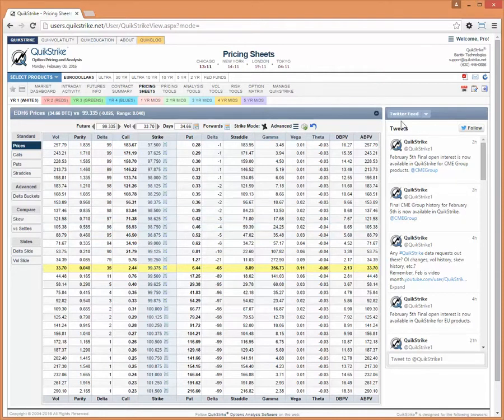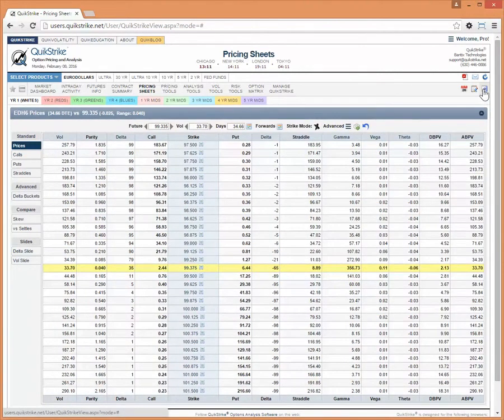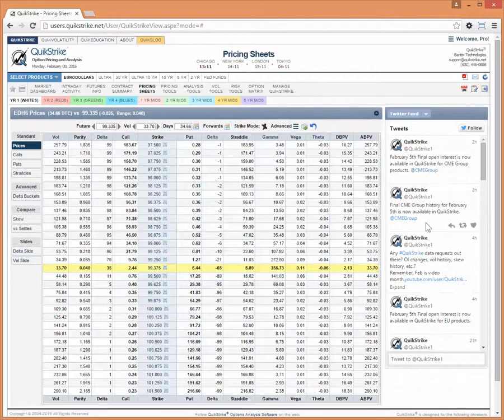The one other thing I do want to point out on here is this section. We call this the sidebar section. You could turn this on or off by clicking this button here. You'll see that little arrow that pushes that on or off to the side. You can also change what you're seeing in here.